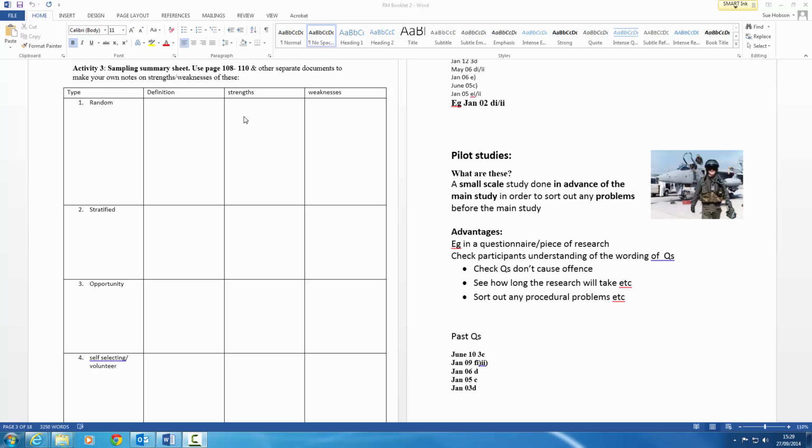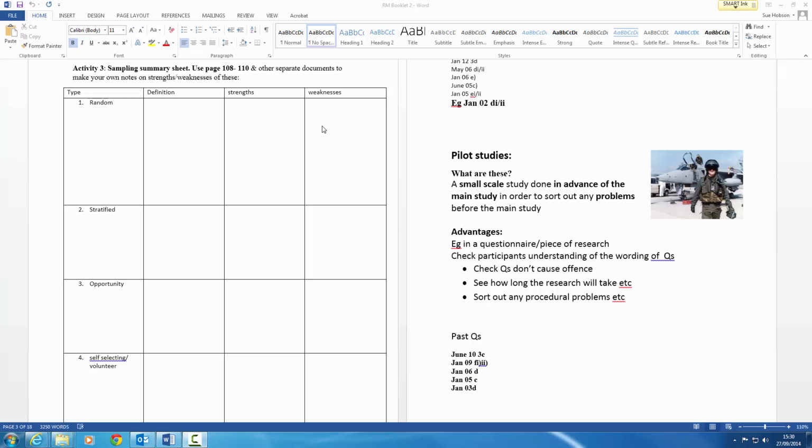So what is good about that? What's the strength of that? Well, the key strength is there is no bias. What do we mean by that? It means that I haven't handpicked this person or that person to go in my particular condition A or condition B. Alright, it's completely random, so there is no bias, and we are avoiding any researcher bias. That's got to be a good thing, because obviously that can confound results, that can spoil our results.